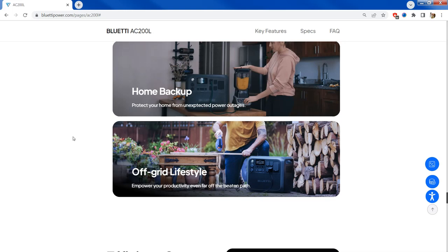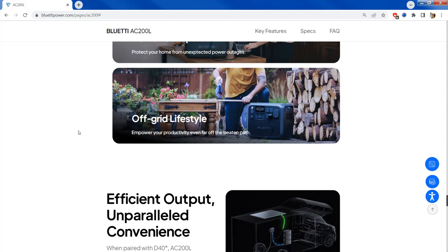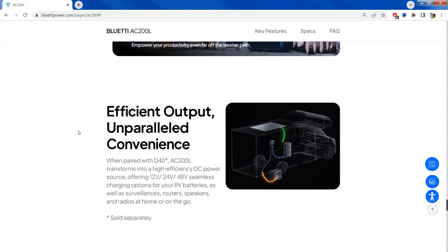Here you got off-grid lifestyle. That's definitely enough power, guys. If you were to put this bad boy in an RV, a van, or a cabin, 8,000 watt hours is definitely enough to get you through what you need here.